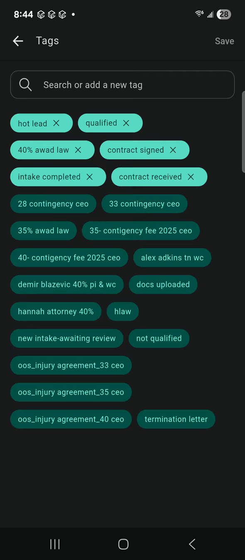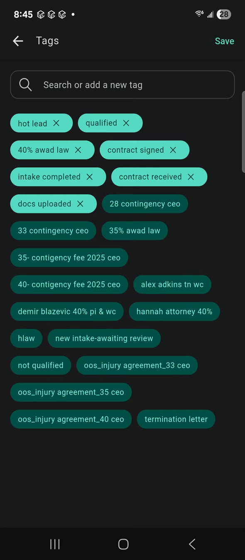Alright, so let's test this. I don't think I added this automation, but that'll be the next one I do. So when you add this tag, it'll move them down the pipeline, so you don't have to manually do it. But the tag is documents uploaded because they upload the documents. It's right here.